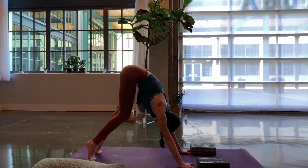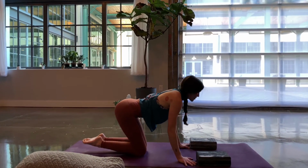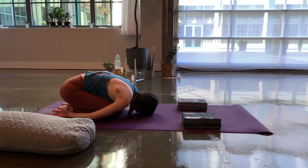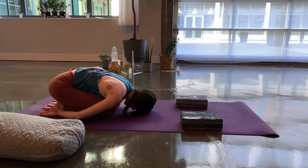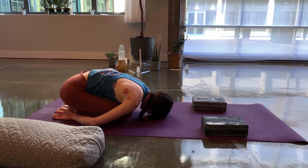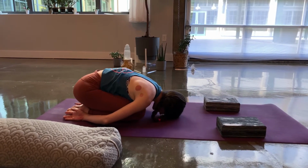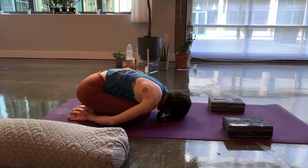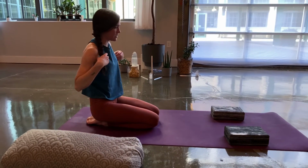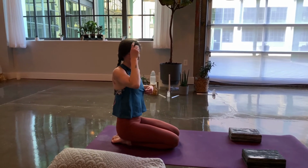Come down to your knees. Settle into an easy child's pose, arms by the side. 3 breaths. Slowly roll up, comfortable seat. We have 1 more side to get through, the left side.